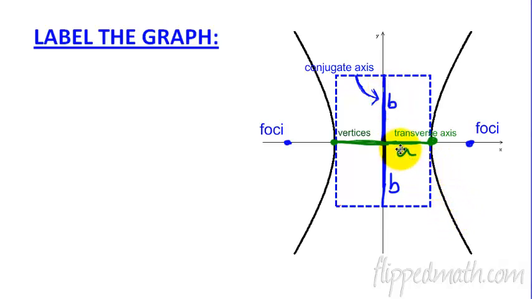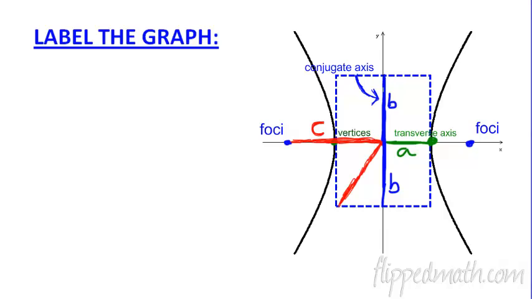Notice also how I am labeling it A, and I'm labeling this one B. So each side of the transverse axis is A, and each side of the conjugate axis from the center is B. That distance from the middle point to the edge is B. Next, you're going to draw a line from the center out here to the foci, and we're going to label that C. So we've got A from the middle to a vertex, B from the middle to the other side of our rectangle, that we'll talk about the rectangle in a minute, and then you've got the center to a focus is C. Again, just pause it if you're not sticking with me, that's fine.